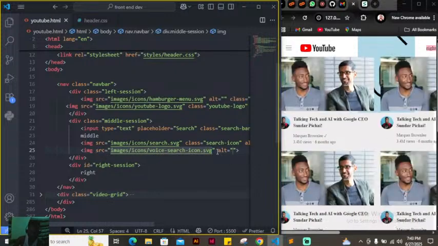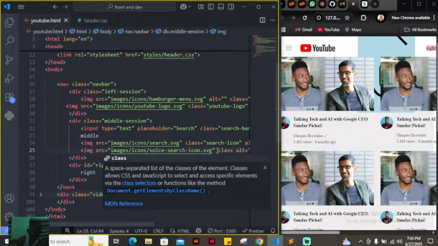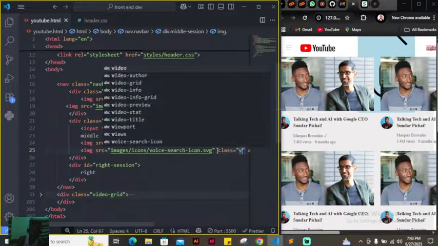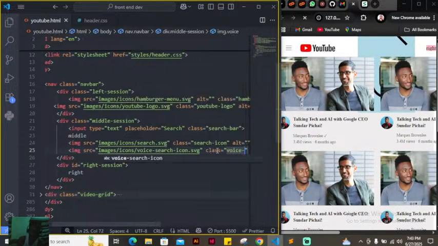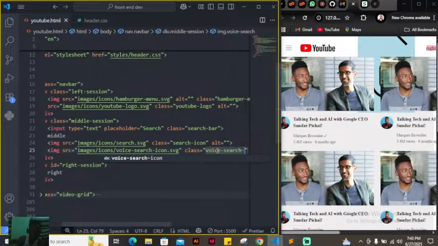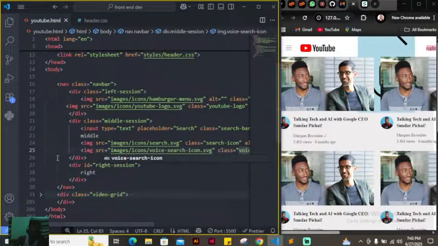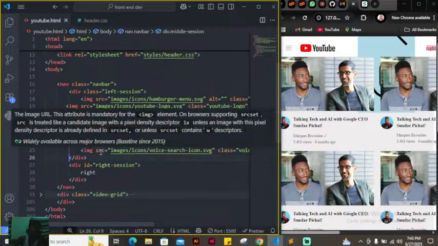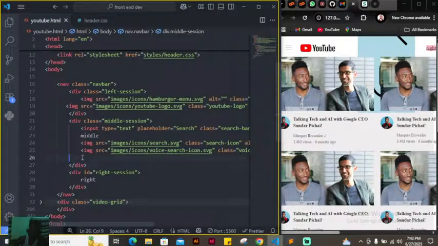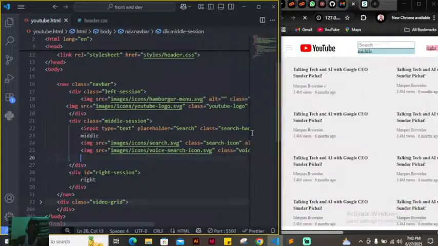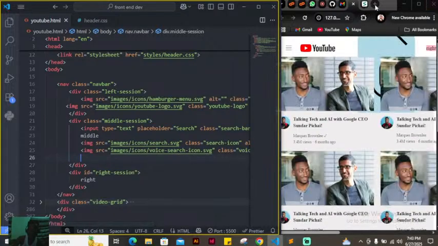So let's give this one a class of voice search icon. So the other ones that we have there, what's the other one that I have there? I think that's the only two I have in the middle section.